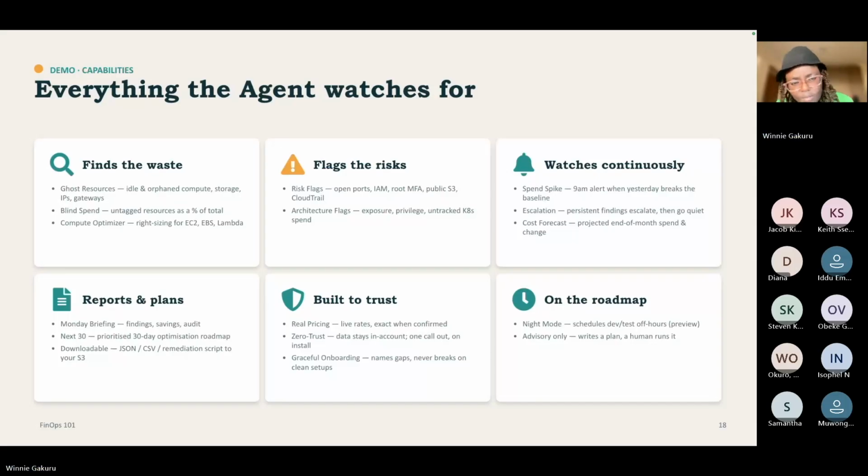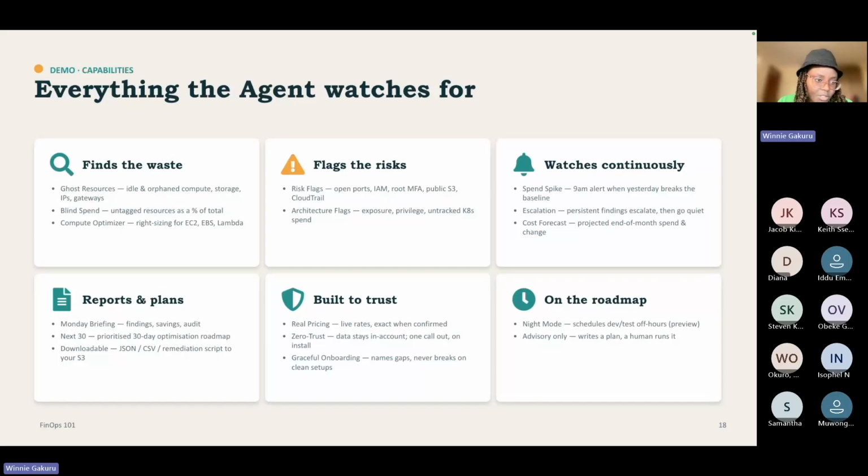So in case there's any anomaly, it will alert you. Especially the high risk findings, it will escalate to the email that you've given. And remember, these reports or the findings are also saved in an S3 bucket, so it can also pull a report in whichever format you want: PDF, Excel, CSV, and all that.